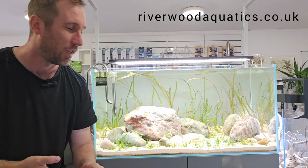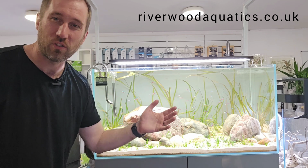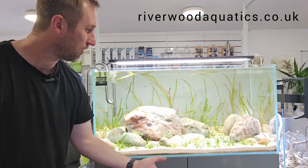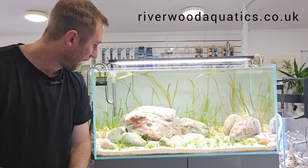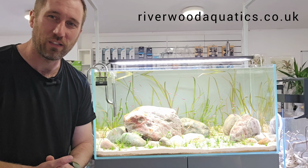Hopefully the CO2 going into this tank is going to accelerate the growth of the plants, make sure it's nice and lush, really healthy, and hopefully it'll grow in much quicker, and it will look like an amazing display.